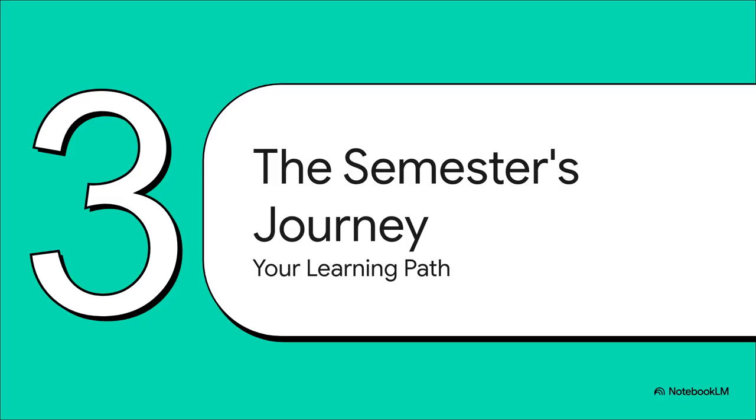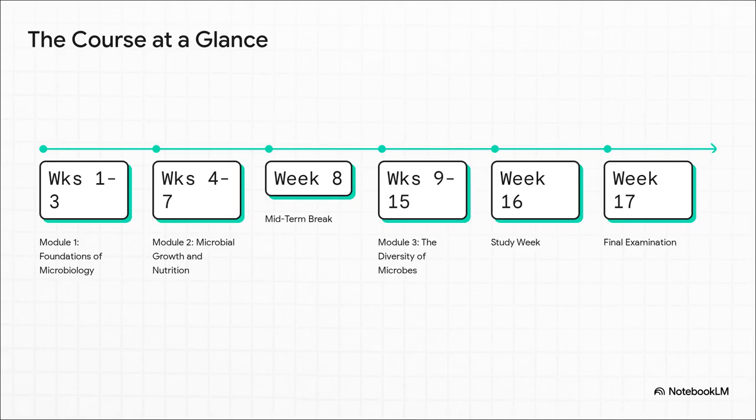Okay, so we know where we're going. That's the destination. Now, let's pull out the map and see how we're going to get there. Here's a look at how the entire semester breaks down, week by week. As you can see, the whole semester is broken down into 3 main modules, super organized. First, you'll build that strong foundation. Then, you'll explore how microbes actually live and eat. And we finish up by diving into the absolutely incredible diversity of microbial life. And see that break right in the middle? That's perfectly placed to give you a chance to recharge before we hit that final push.